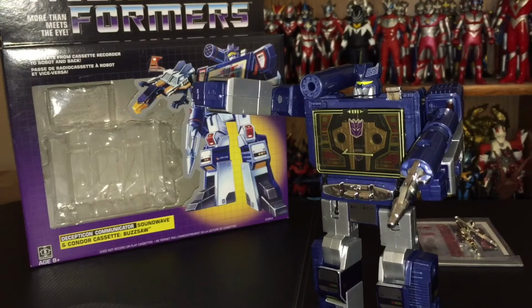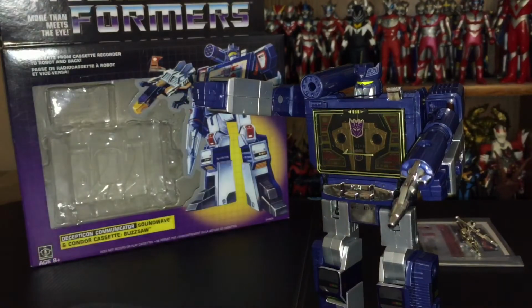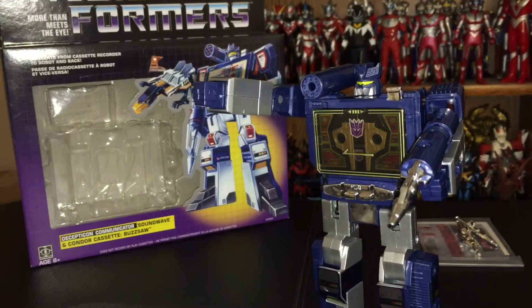He costs like $50, the same amount as G1's Optimus Prime. I think this one is even more worth it than Optimus Prime. I never got the Optimus Prime reissue one, mainly because of how expensive he was. But Soundwave's cooler than Optimus.